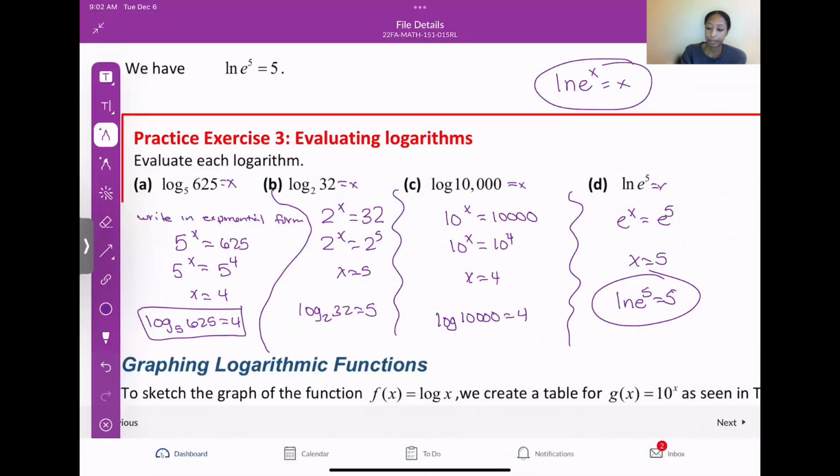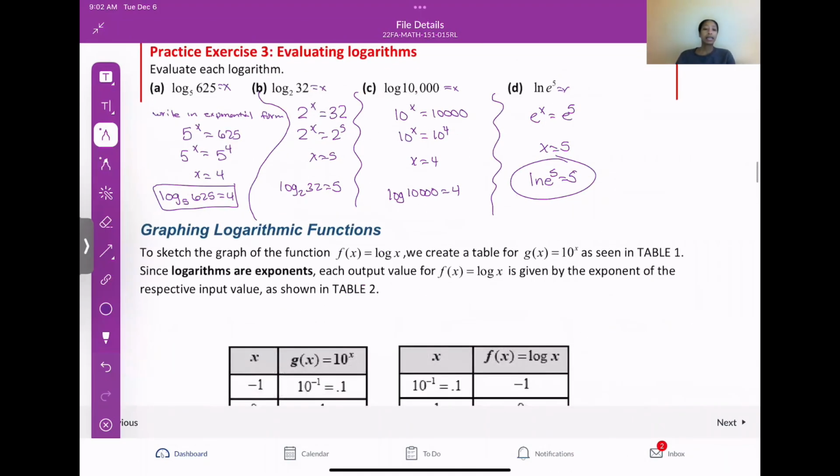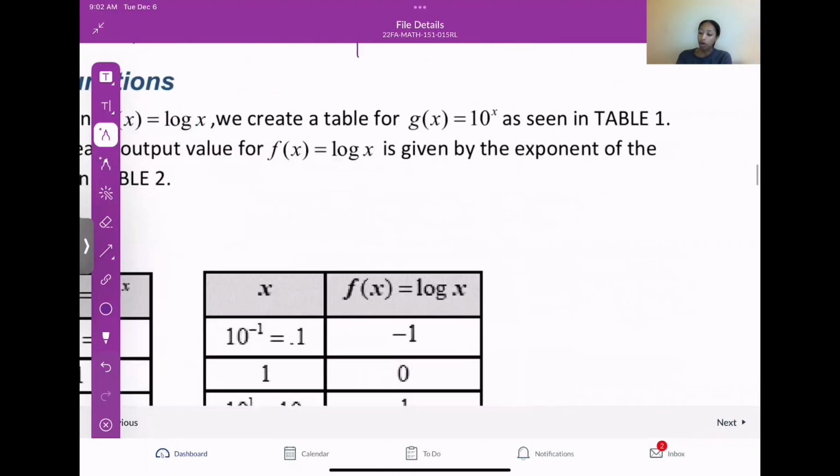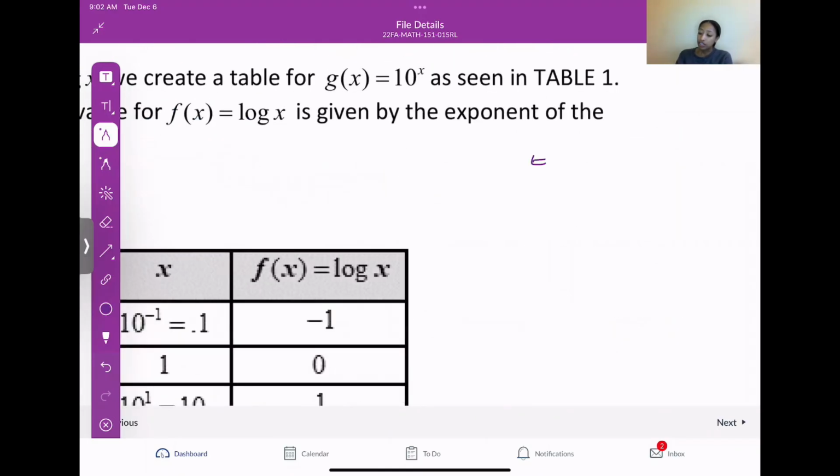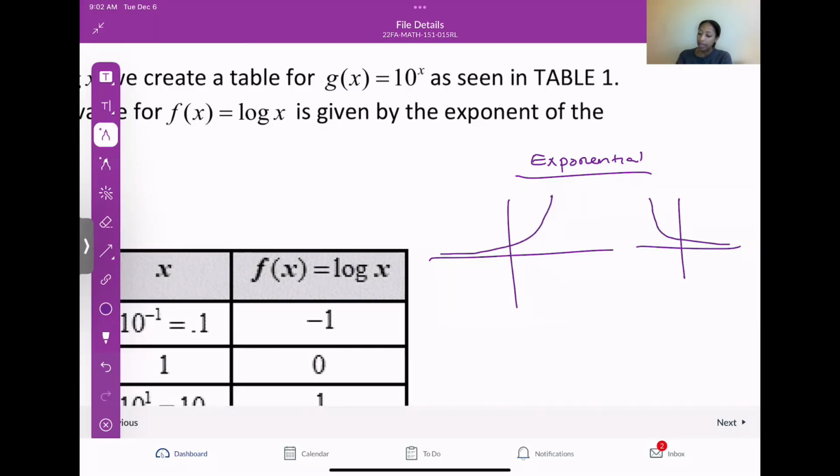You can use that. We talked a lot in the last class about the graph of an exponential function. Just to recall on the side here, for exponential functions, we said we get either an exponential growth that looks something like this, or an exponential decay that looks something like this. We said that the domain is all real numbers. The range is 0 to infinity. There's a y-intercept, and then there was a horizontal asymptote.